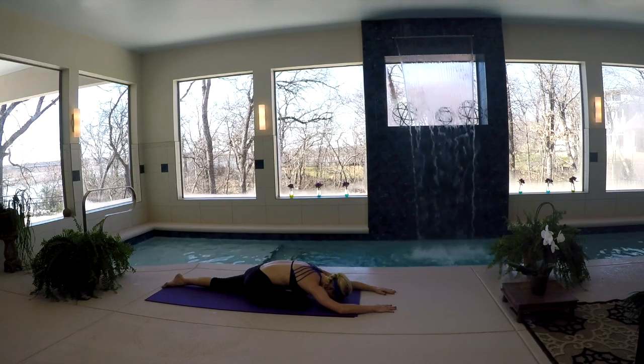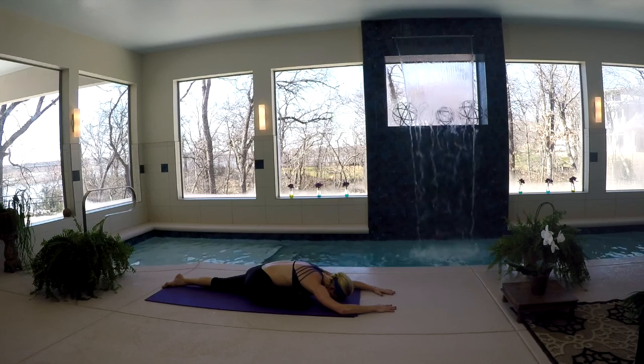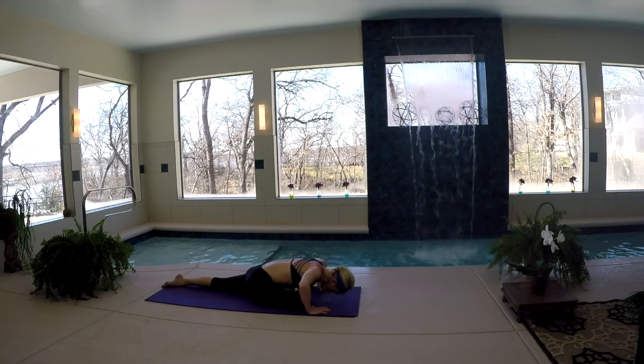And take a few more deep breaths here, pigeon pose. We're releasing tension. Emotions that get stored up in the hips. And they say if your neck is tight, if your jaw is tight, then your hips can be tight. So relax your face, relax your jaw. Deep breath.